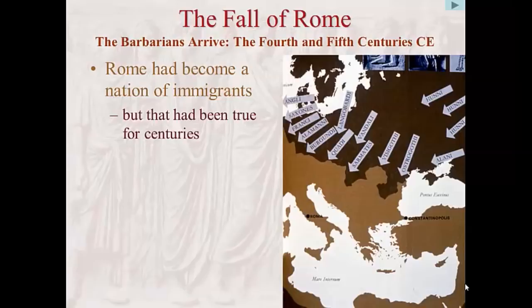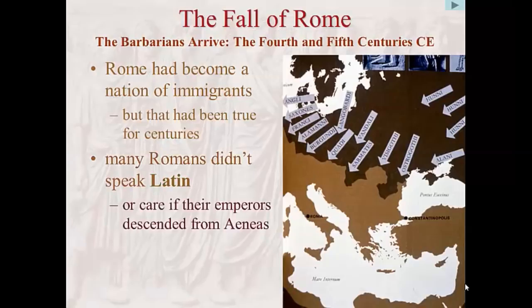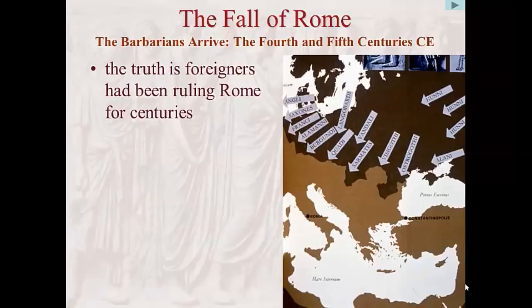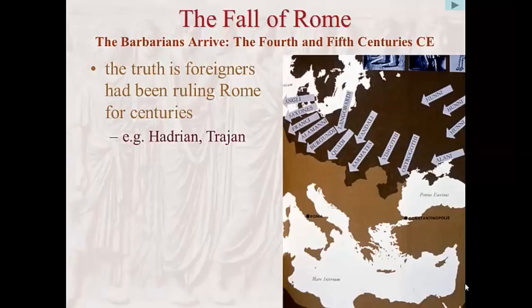The pretense of a Roman Rome had worn so thin it was impossible to maintain the illusion that everyone in the Empire could speak, or even wanted to speak, Latin. Furthermore, it had been ages since any emperor had bothered to pretend his lineage traced back to some ancestor who had arrived with Aeneas in Italy — an invented history which looked rather silly when Spaniards and North Africans had been steering the Empire for centuries. By the 5th century CE, a succession of dynamic and capable foreigners had kept Rome on its feet, and these men were as Roman as anyone born or bred in the capital. Barbarians were guarding and feeding the Empire, which made it all the more difficult to claim they shouldn't also be running it.